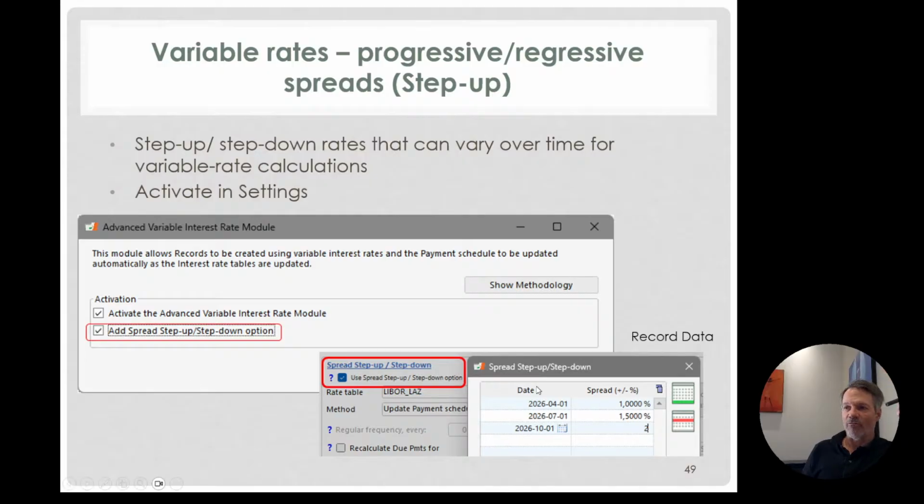But what happens is over the years, I could go in and say, every 4 months, every 6 months, every year, I say, okay, it will be grace plus 1% for year 1. This is the wrong date, but for year 2 in 2027, it'll be the bank rate plus 1.5, and in 2028, it would be bank rate plus 2% or minus 2%. So it's pretty advanced.